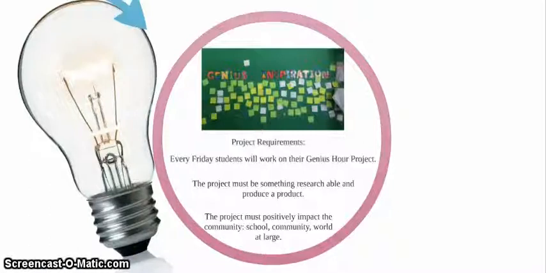Tom Driscoll, the author of the blog Flipped History, requires his high school students to complete a Genius Hour project that will have a positive impact on the community. I was really interested in the idea of the Genius Hour project helping others because it supports my school and the personal goal to create a culture of caring and teach empathy, social responsibility, and caring.